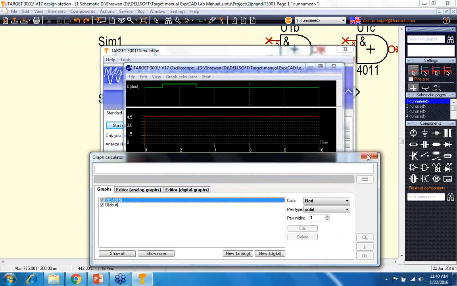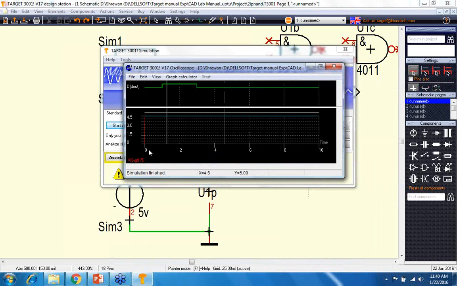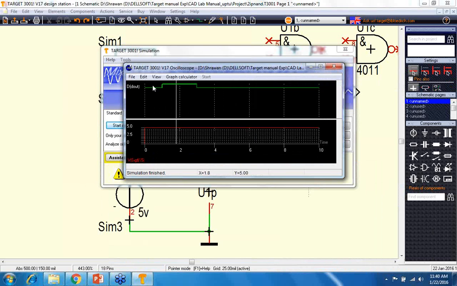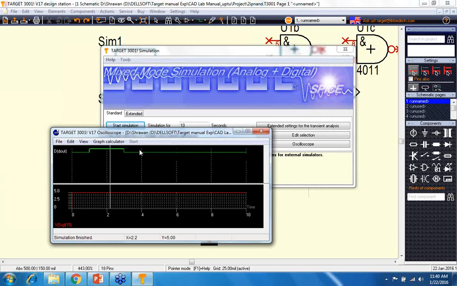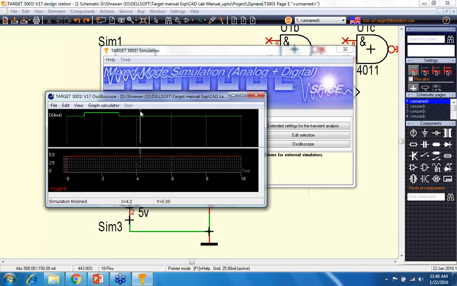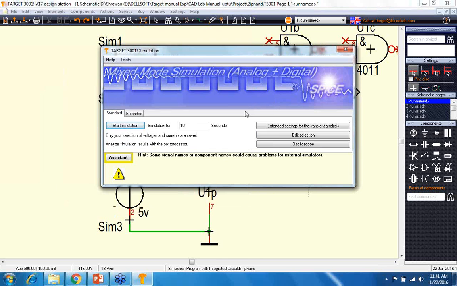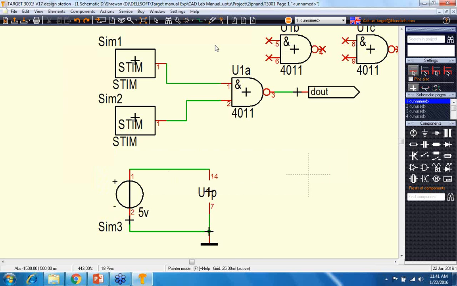the input is available in both the analog and digital parts. So you can see the digital output here and analog output here. Okay, so here we have chosen the output as the probes. There is only one output given, so D out, and this is the V signal. Okay, so this is the output.